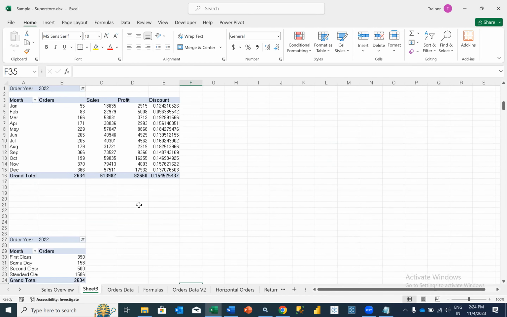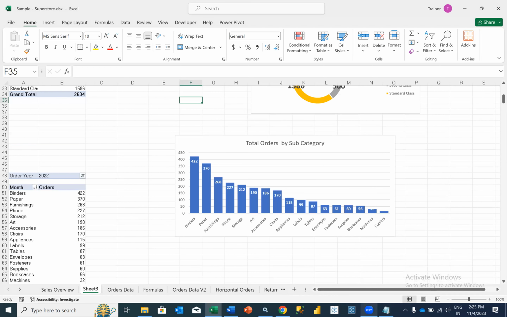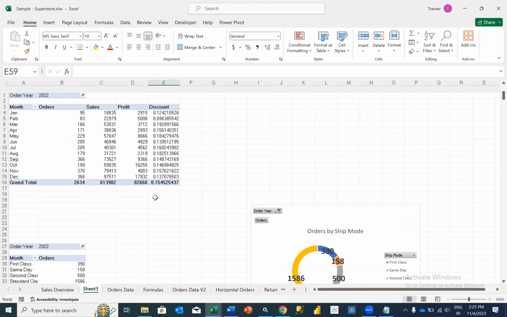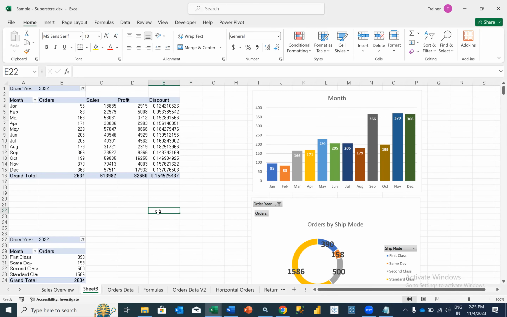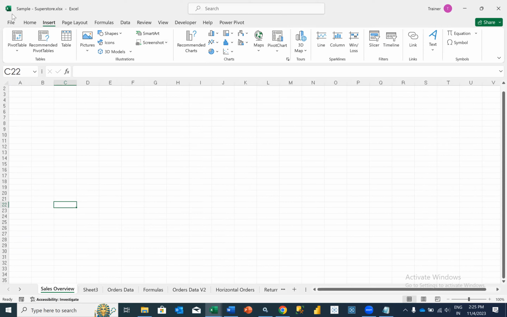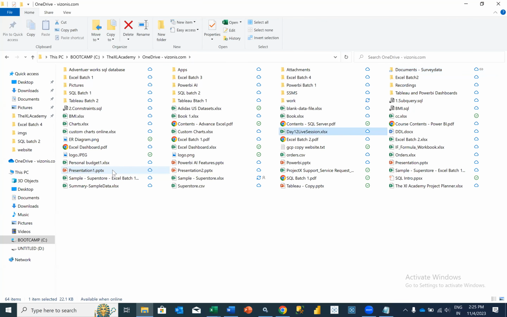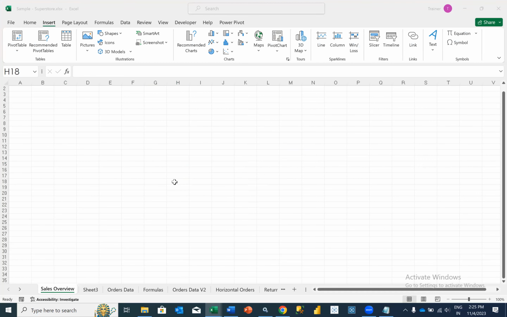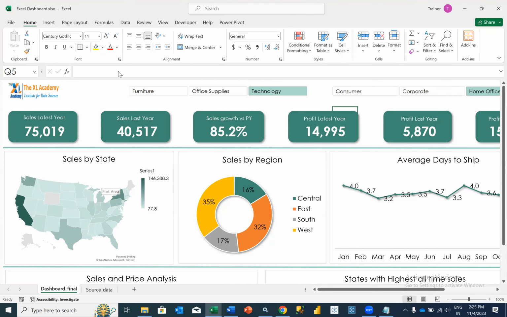You can explain four, right? Okay. Did you create a sheet for sales overview? Yeah. Now, first thing we need to do is click on insert. Before clicking on it, I'll just show you what we are going to do. Just hold on a second. I'll quickly show you the dashboard. I don't know if you have seen this dashboard. If you have joined the first session, this is the dashboard, no? You have to go ahead and create this dashboard now.